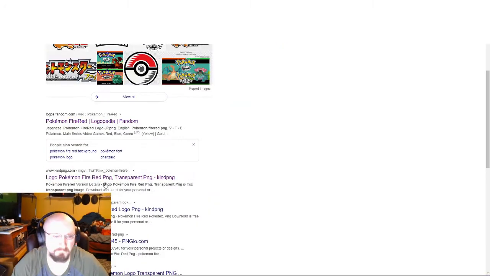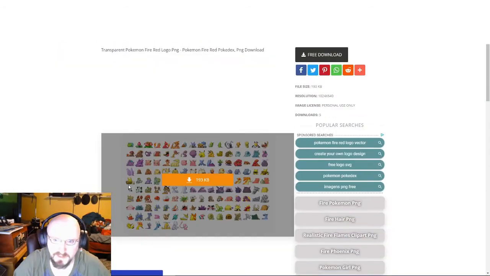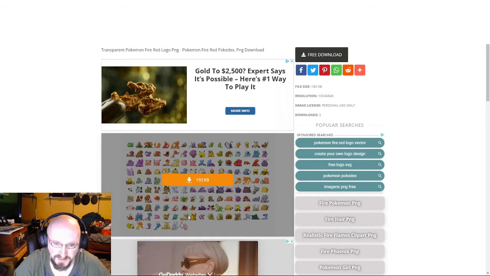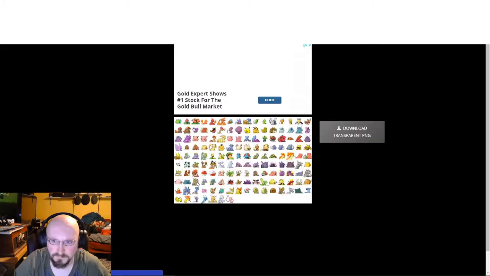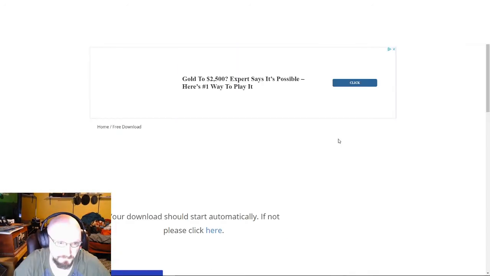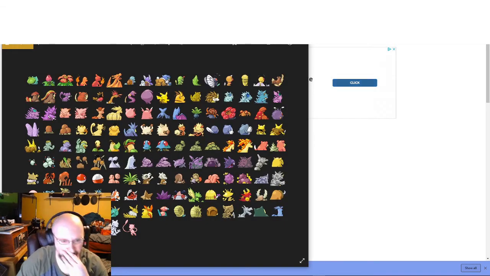So most websites that you can find, Kind PNG, and it looks like they're back sprites. I've never been able to find that, but let's go ahead and hit that. Let's open it and we'll see. So now I have all the back sprites of every Gen 1 mon, which may be useful. I don't know when I'll need back sprites.